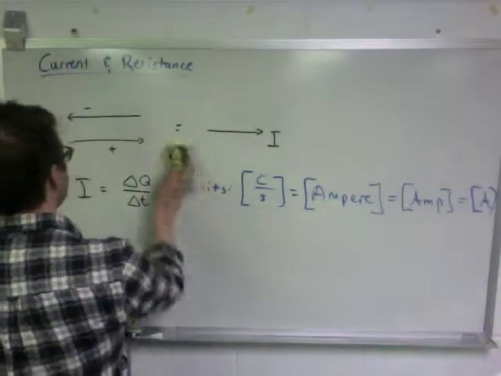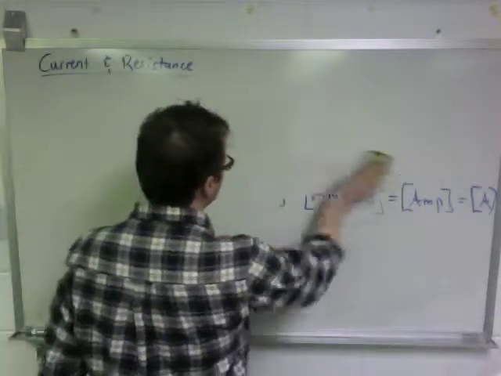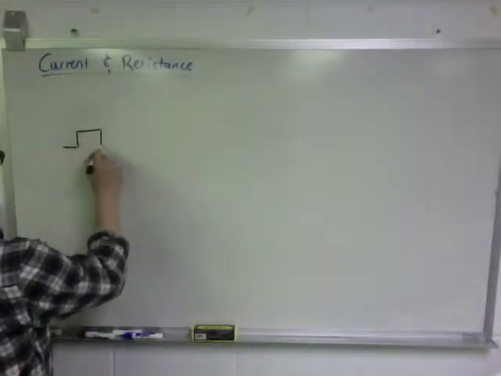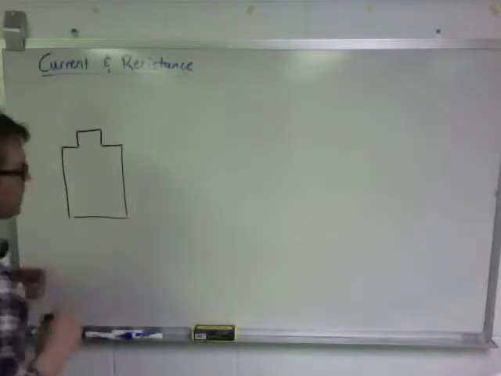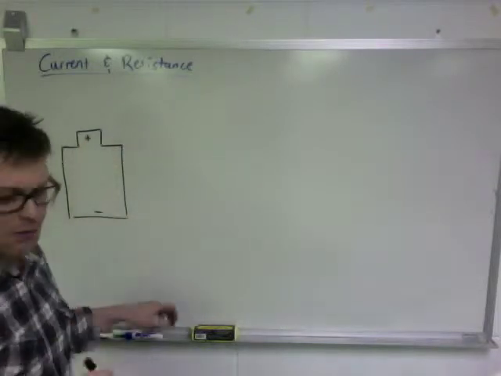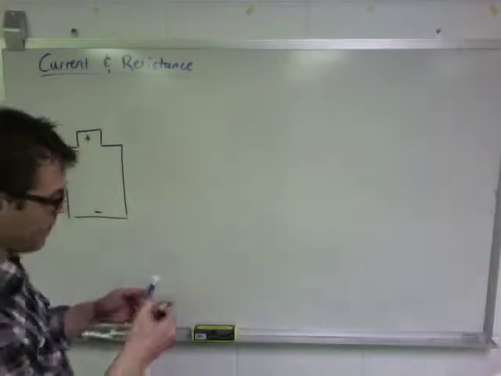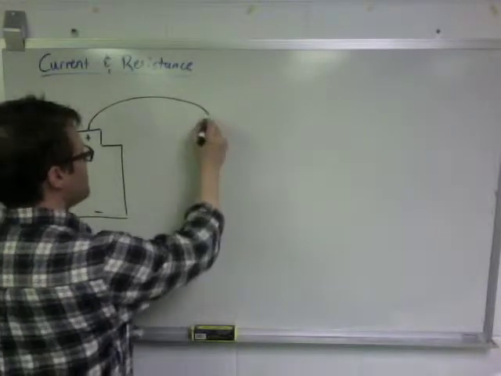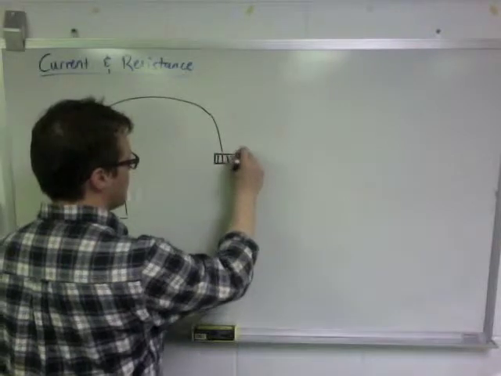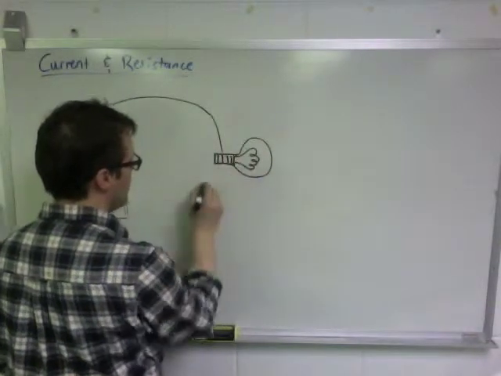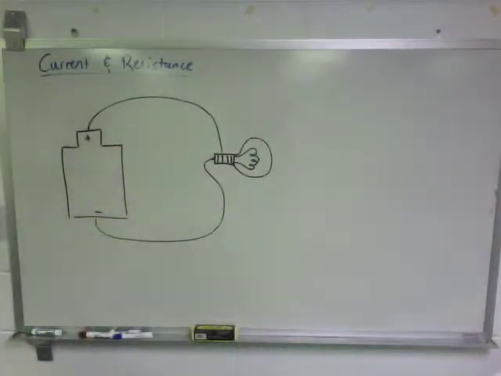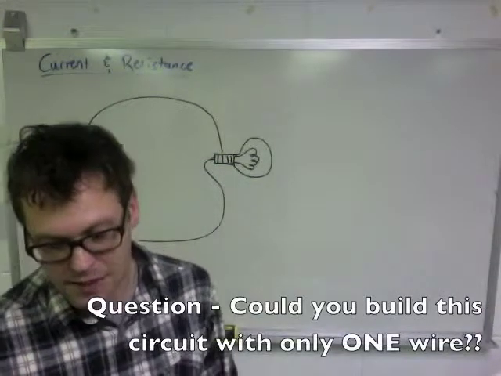So let's set up a circuit. Let's imagine a circuit with a constant source of energy. Let's say I have a battery. A battery is a very good source of constant voltage. There's the positive terminal of my battery, negative terminal of my battery. And I attach a wire to the positive terminal and bring it into contact with a light bulb. So here's my filament and my light bulb. And I take another wire and I bring it back to the negative terminal, right? So this is the simplest circuit that I can possibly think of.